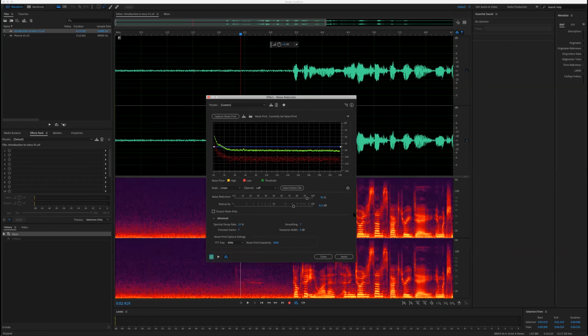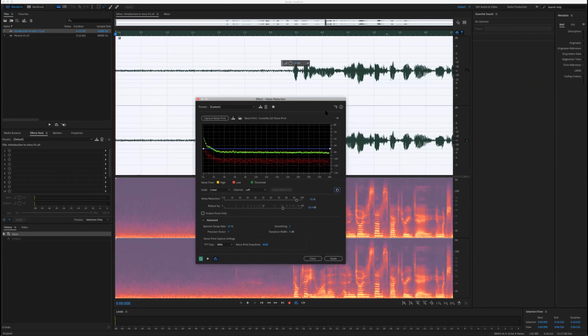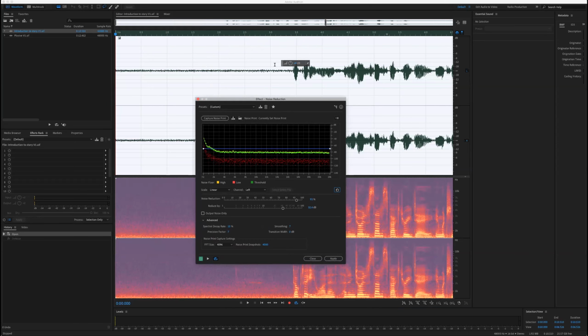Now we just need to select the entire file, which will highlight this. Now this works differently than the other one. This is going to apply this effect over the whole file. If we wanted to, we could apply the effect just over a little bit, if you wanted to remove some noise from a specific part. We're going to select the entire file, and again, I'd like you to watch this side here with the noise.